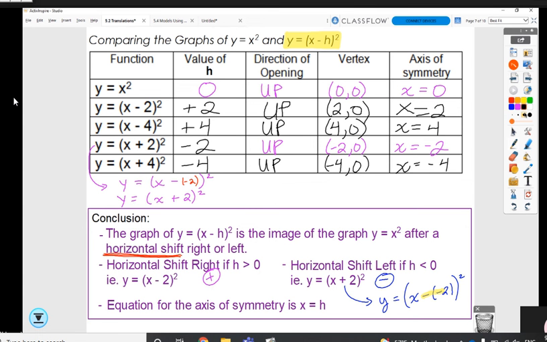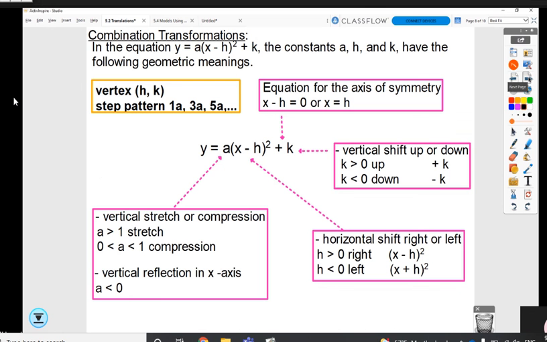Okay, I know. It's almost like information overload. Completely agreed. But I feel like I had to show you each piece of this individually before we all brought it together. We saw the A value a little bit yesterday. We saw it again today. We learned about H. We learned about K. So all these variables kind of come together in a particular way to create a whole new form of expressing quadratics. And we call this form the vertex form.